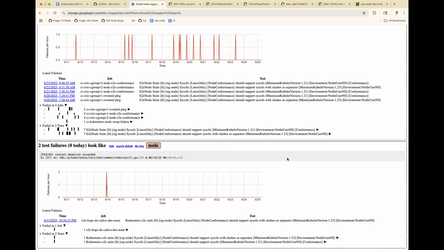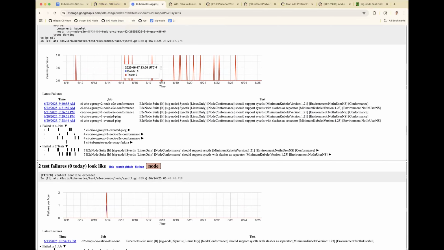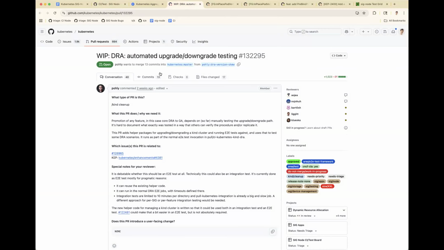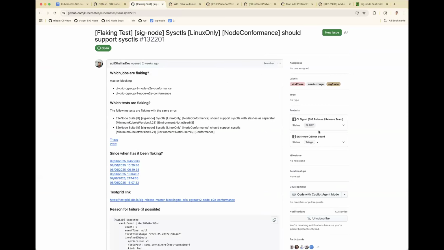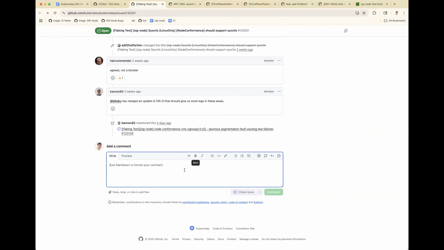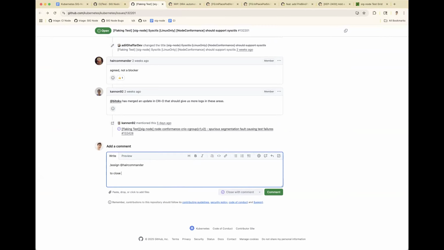So sysctl shouldn't be blocked by a feature gate, so actually I don't see why that would happen. Yeah, this cryo one last flaked on the 23rd, 2 days back. We merged it like yesterday, so it would have been after that. So yeah, we can keep an eye on this one, just to make sure it's actually fixed. I will send it to you. Yep, sounds good.